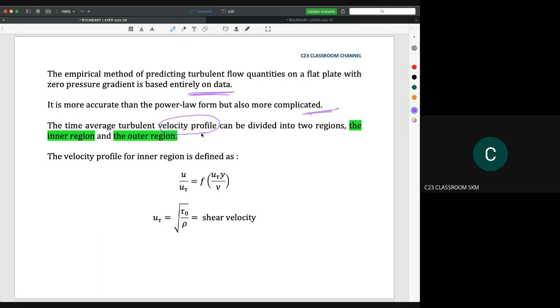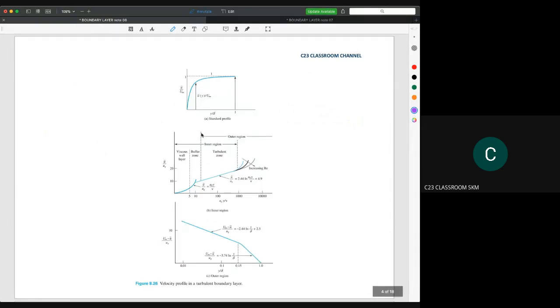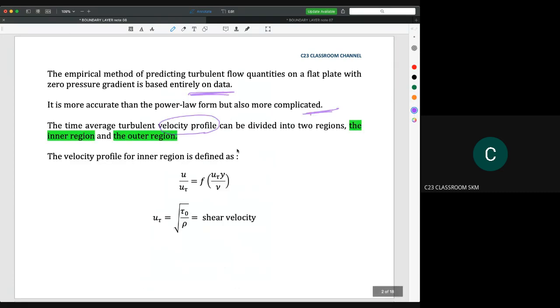One is the inner region and the other is the outer region. So normally, I will show this first. Here you could see the inner region, and you could see the outer region. Normally the outer region is the turbulent zone, the turbulent boundary layer. So it's 100% turbulent boundary layer, but the inner region is actually the starting point until the initial of the turbulent region. I will explain about this later. So we go for the notes first.